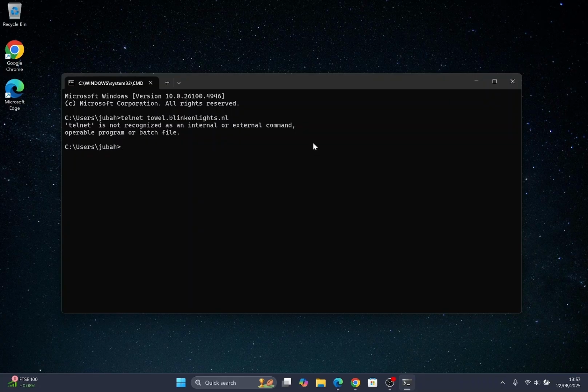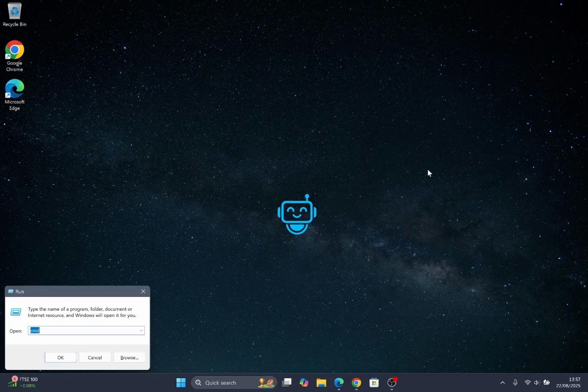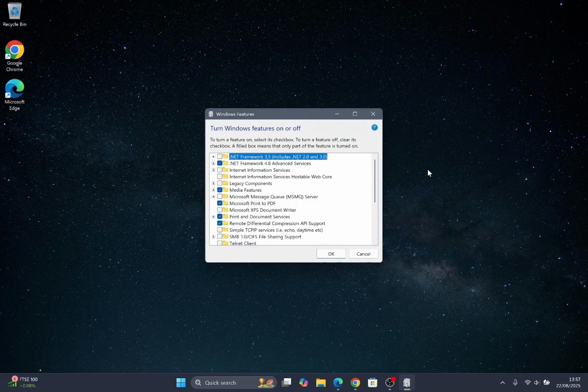Here's what to do. Press Windows plus R again on your keyboard and then type this: optional features. Now we're looking for a box that says Telnet Client.